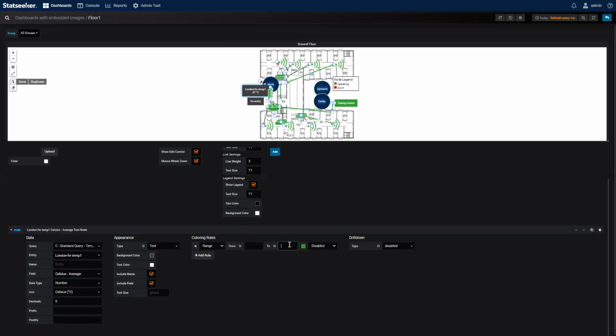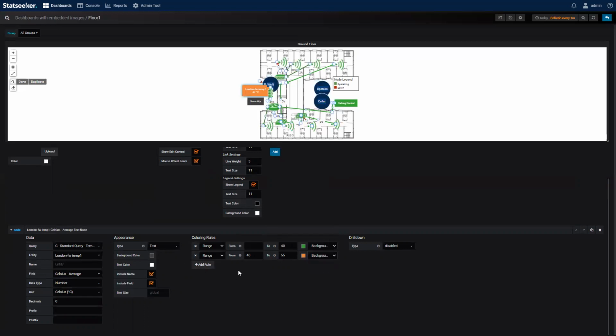So if it's anything up to, let's say 40 Celsius, leave the background green. If it's between 40 to 55, make the background orange.